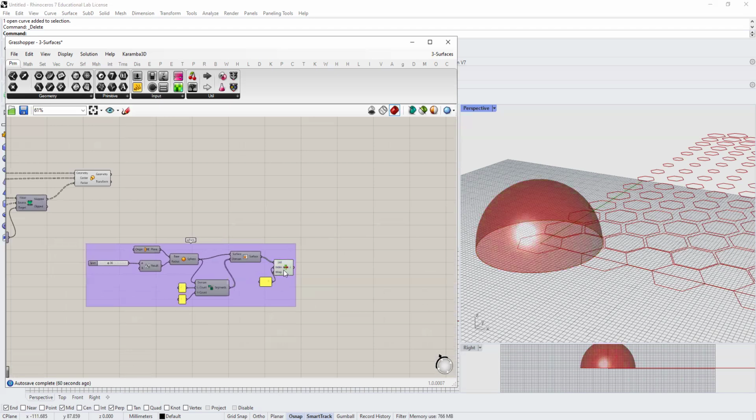Now I want to take this spherical dome surface and map this pattern, this 2D pattern onto it.